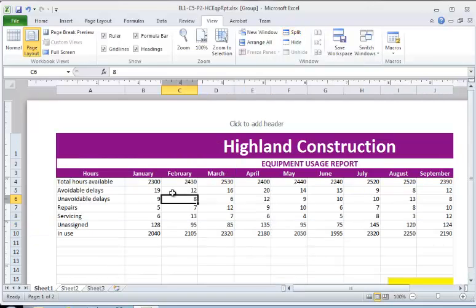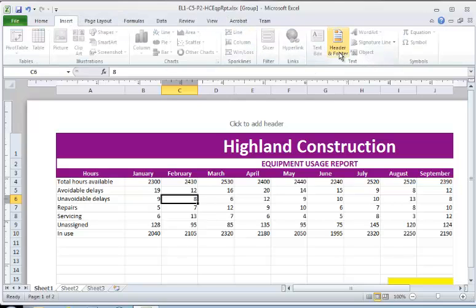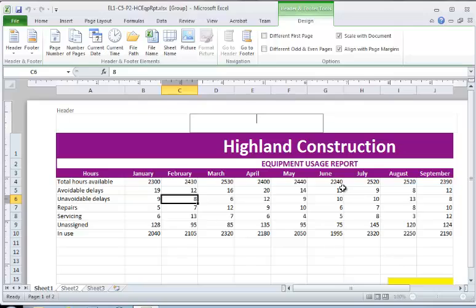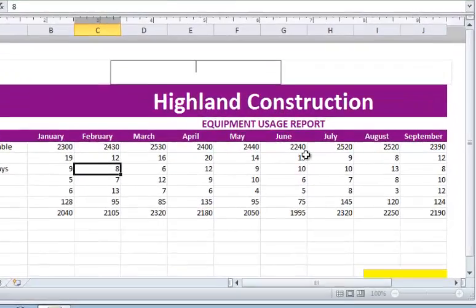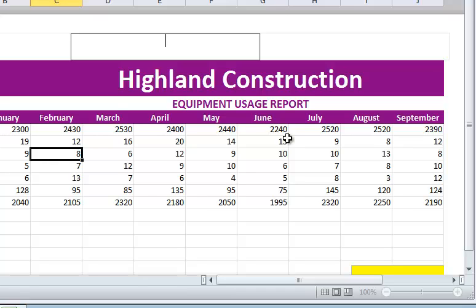Okay, and let's go back to Insert and then Header and Footer. What do they want me to do? Let's see, your name and page number in the footer, I think. Okay, so I'm going to go down to the footer. Come on, you can do it.